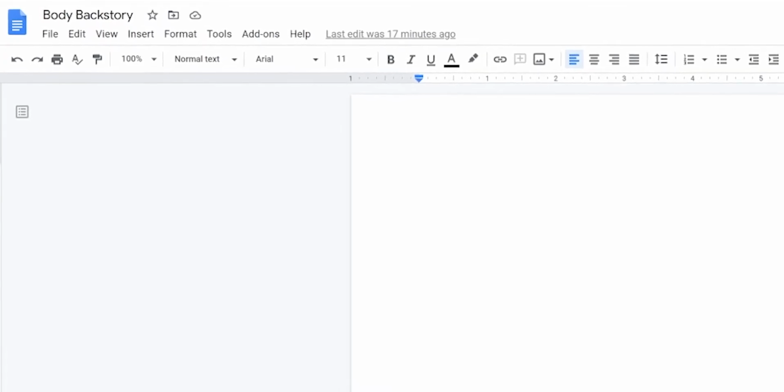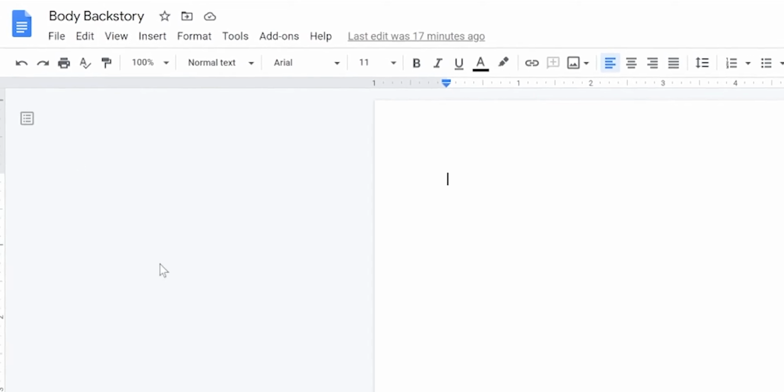What I usually do, after finding this element, is create a backstory for my character. And because this character is so closely tied to my main character, Aaron, there is a lot of play between how that character is developed and how my main character is developed. I've created here this Google Doc that I just called Body Backstory. The thing that I will start to do is, as you know, I love my lists. So I'm just gonna call this character Buddy.